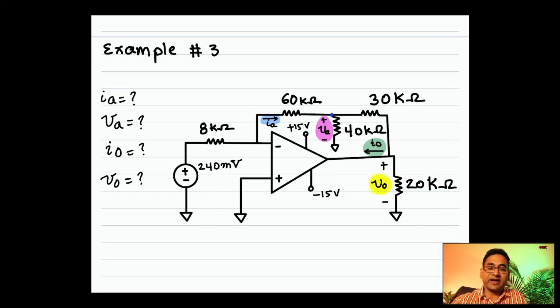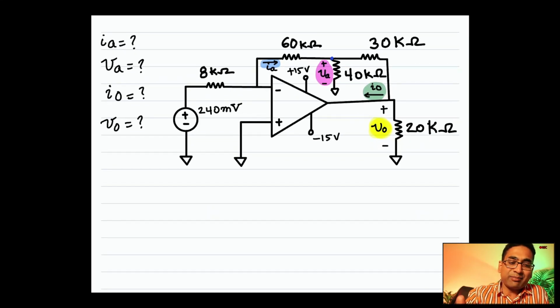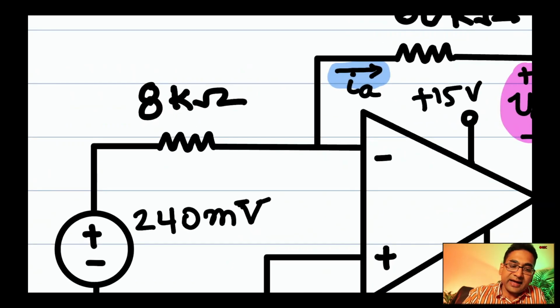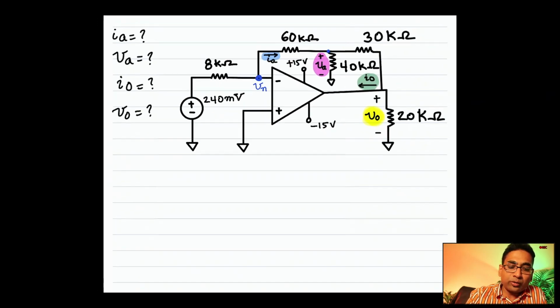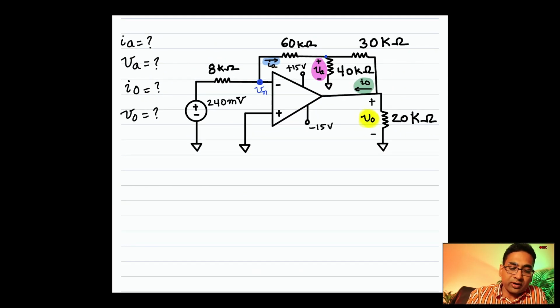Okay, so 4 terms that we need to calculate. So it's a little bit of a lengthy process. It's not complicated. It's simply an application of what we learned so far, but it's a little step-by-step lengthy process. As always, let's simply start by writing KCL at that node, Vn. And I'm not going to solve what we already know. I'm simply directly going to apply step 1.